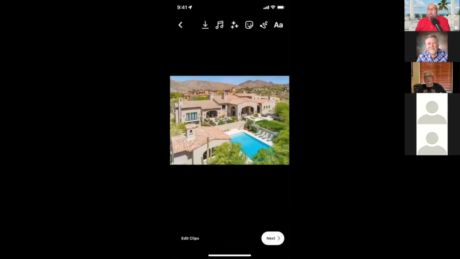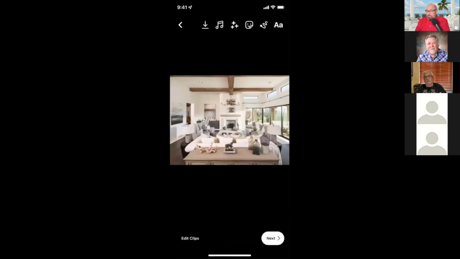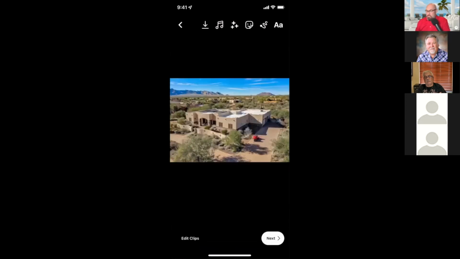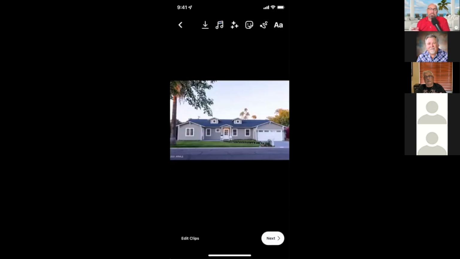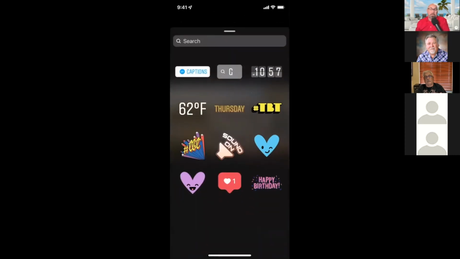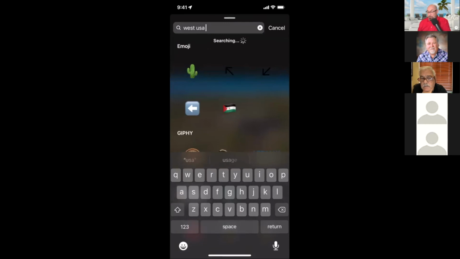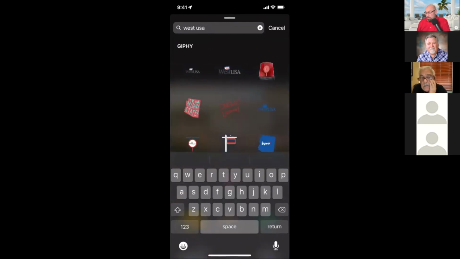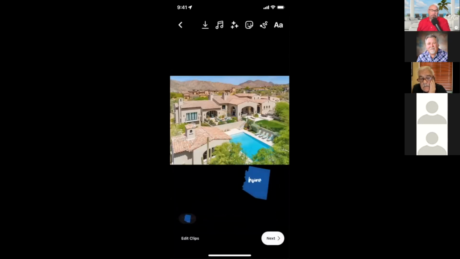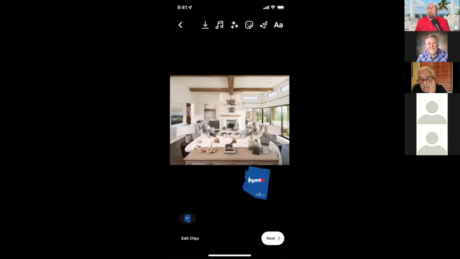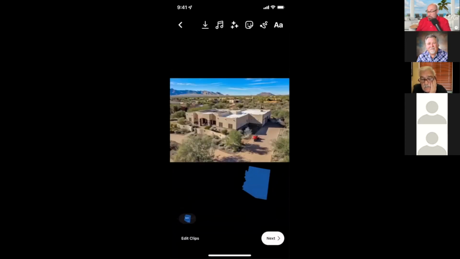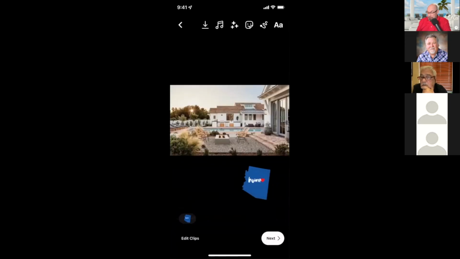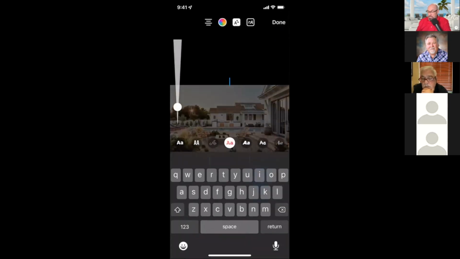I'm hit done. Now, what I can do is tap on the little stickers. You see that little square face at the top of the screen that has the little peel back. That's called a sticker icon. That allows you to add some cool stuff like the date, time, anything you want to search for. If you wanted to type West USA, we have our own animated stickers, so you can add a logo in the corner or add something fun to enhance the video that you have. If you've got your own stuff you can do, it's really cool. You can add in there as well. Or maybe I'm going to have this living corner, and I'm going to do a text over.